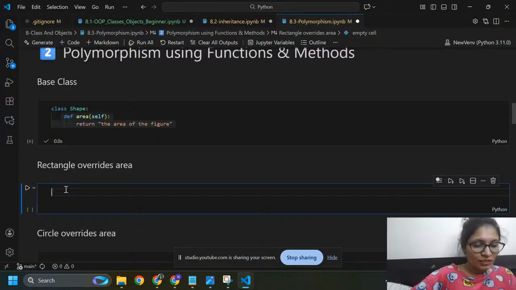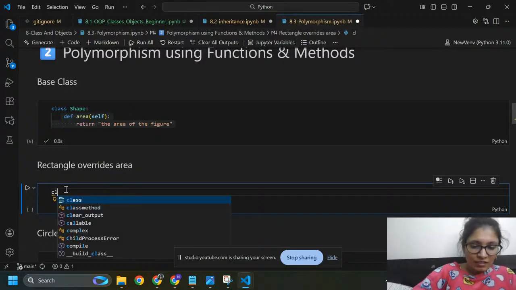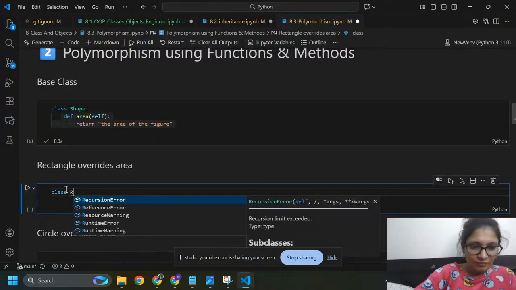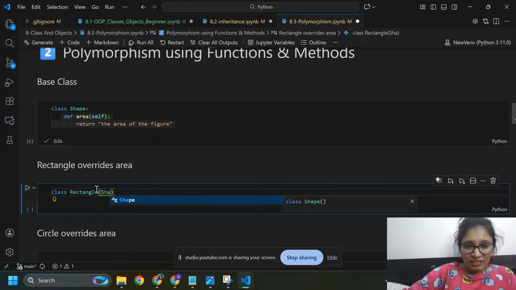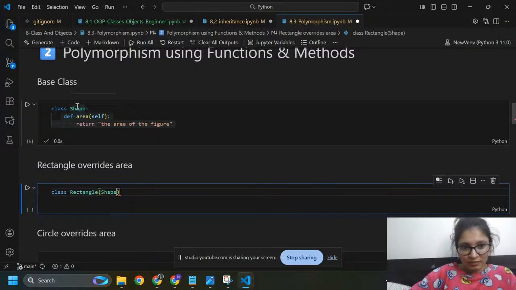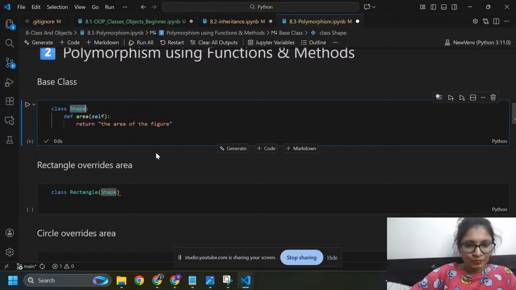Now I am going to create a child class for rectangle that overrides the parent class. So here, class Rectangle. Here I'm going to pass Shape. Shape is the parent class, this one.